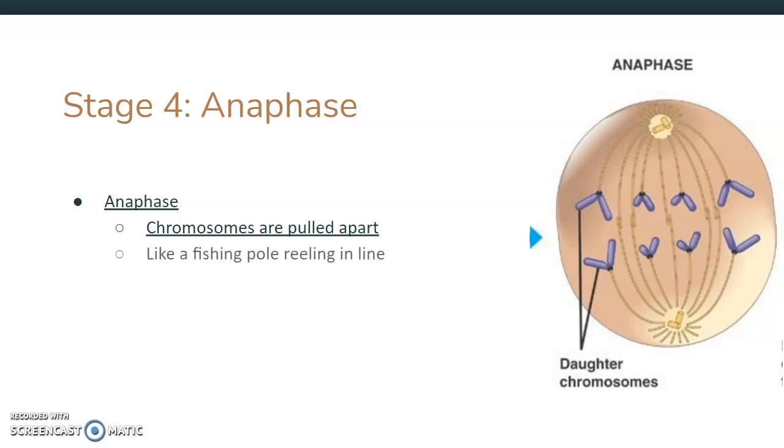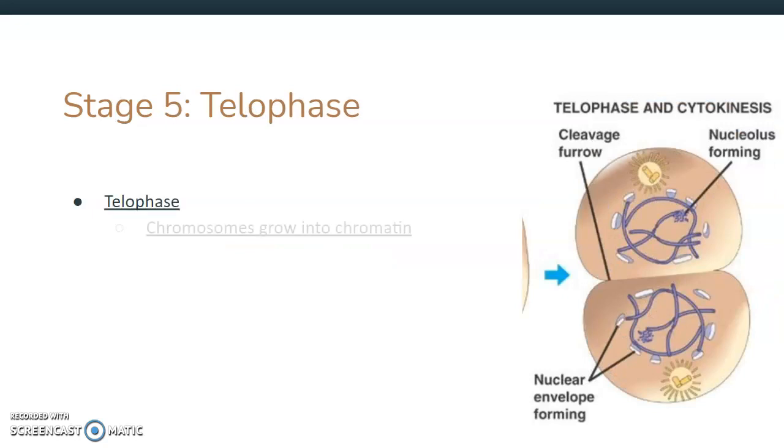I like to think of this much like if we were fishing and we had a pole getting reeled in. So if you've ever been fishing, you tighten the line as you turn, and that's what happens here: our centromere down here is tightening this line more and more until it can pull apart each one of our chromatids onto either side. So we're trying to separate our chromosomes that were in the middle of our cell.